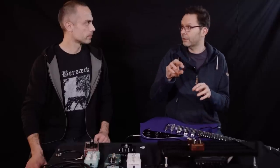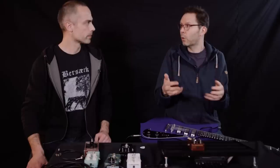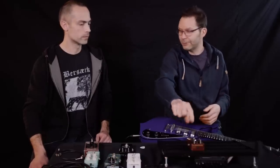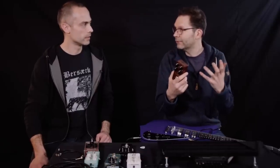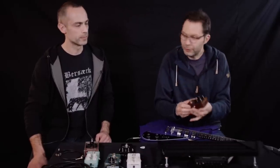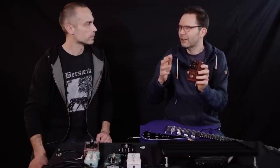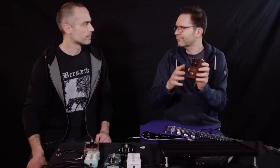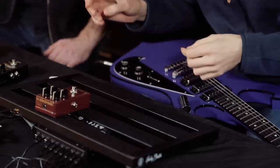So the vintage one, plus it's got the four inputs, and input number two is not quite as trebly, a little warmer. And if you need treble, you've got a knob here. So this combined with the Marshall vintage style heads, and I'm in business. This one gets me to kind of late 70s AC/DC, Scorpions tone, which is a good place to start and a good place to be.